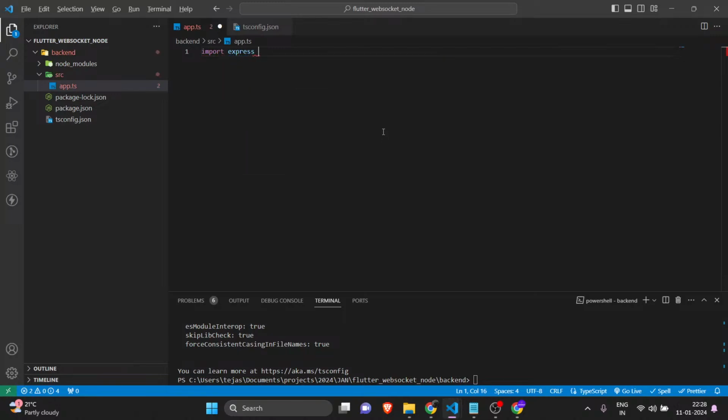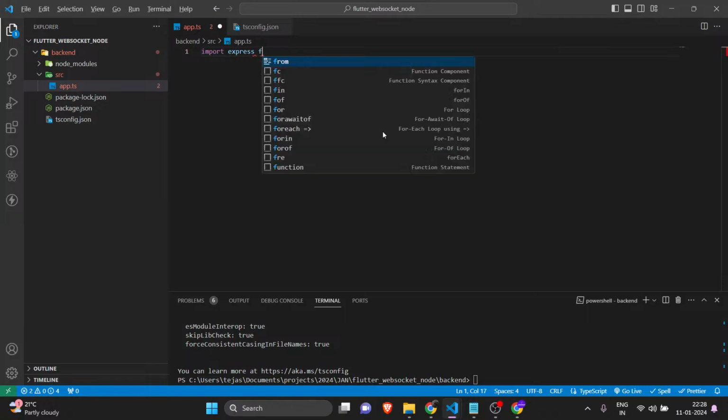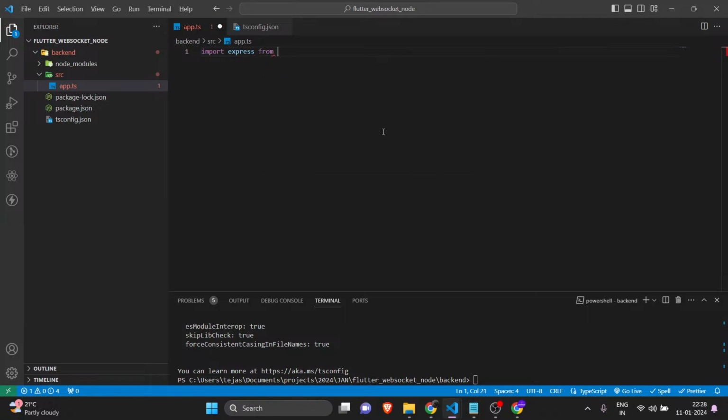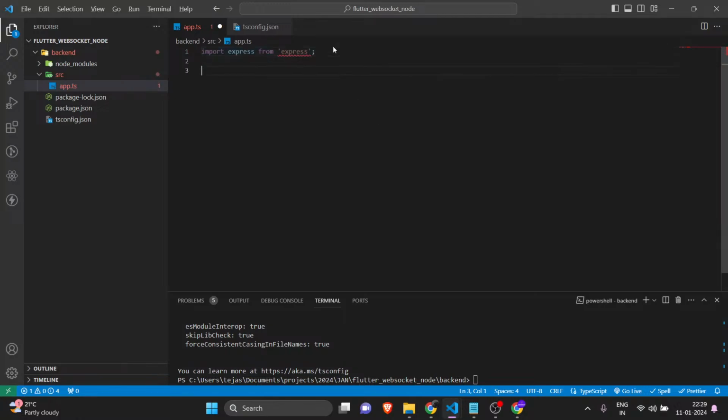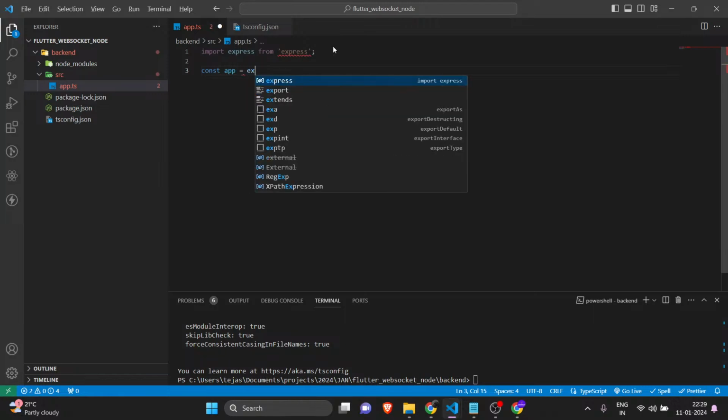In TypeScript we use import for everything, to import any package. So we will create an object from express.